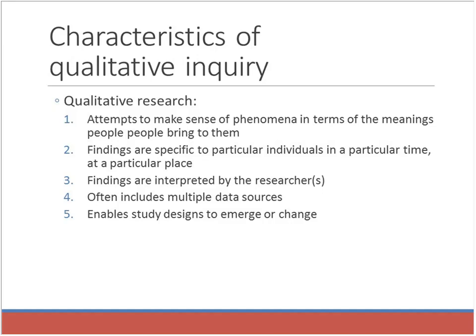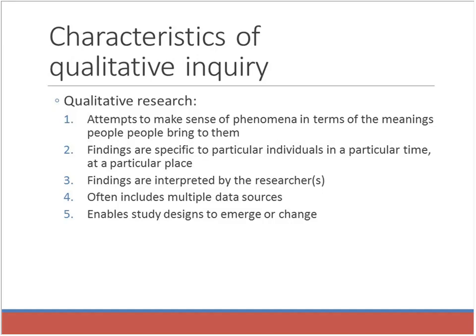One of the second key characteristics of qualitative research is that the findings are specific to particular individuals in a particular place and at a particular time. So what that means is that you may not find the exact same thing if you interviewed or observed different individuals, even if they're in the same group. You may not even find the same thing if you interviewed the same individuals, but at different places or at different times in their lives. Because, of course, their vision of how they're making sense of reality is going to change as their location changes, as their circumstances change, and certainly by individual.